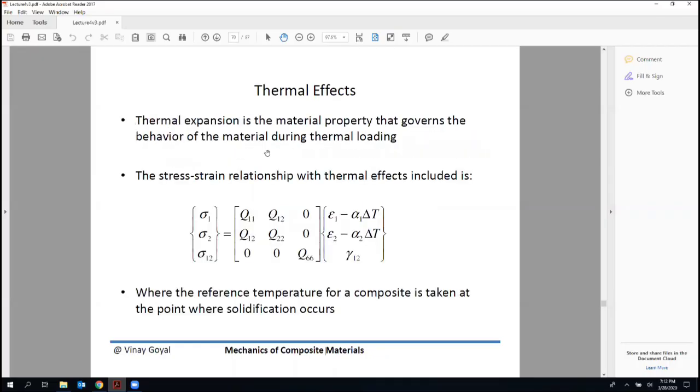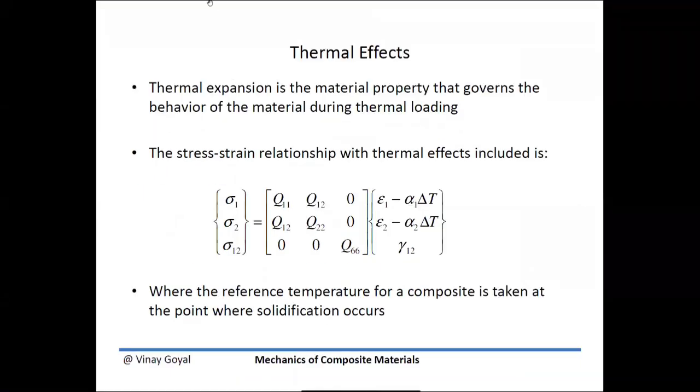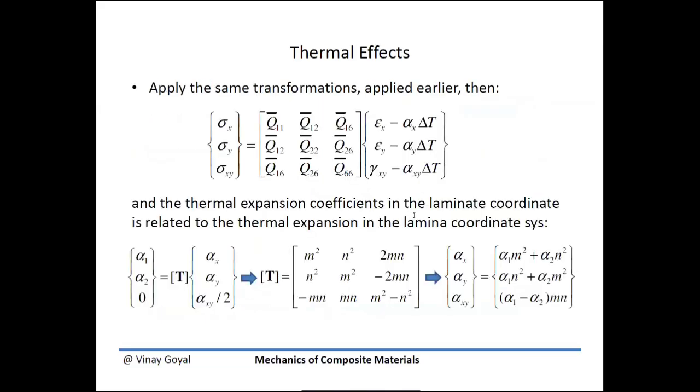How do you account for that? So thermal expansion is a material property that governs the behavior of the material during thermal loading. And so the stress-strain relationship is given by this. But now we're including the expansions, the coefficient of thermal expansion. And we're going to take the reference temperature as the temperature at which the composite solidifies.